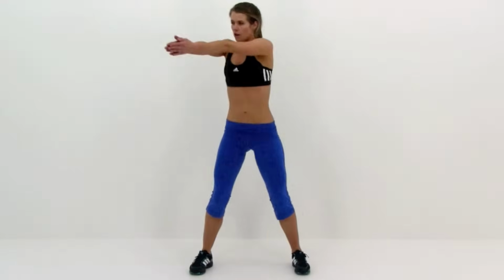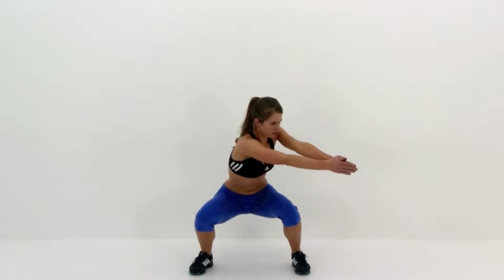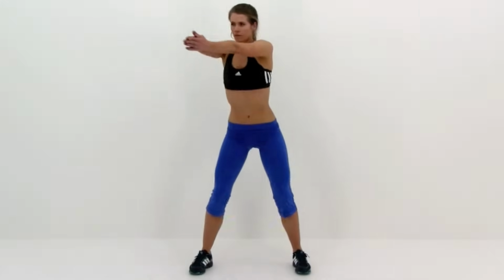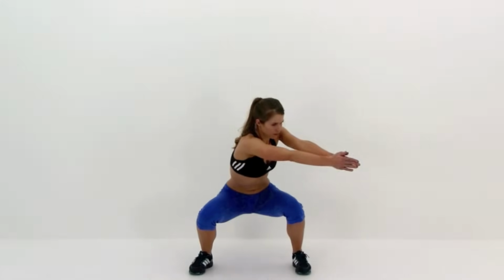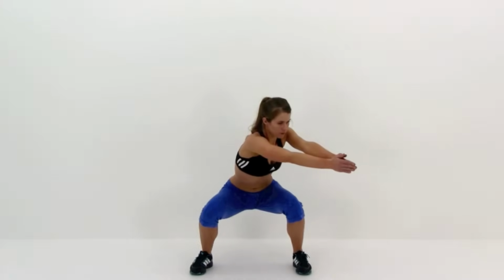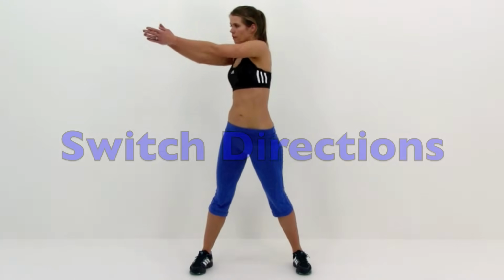Just keep alternating back and forth as you squat down off to the left, and as you come back up off to the right. Now the main thing you want to focus on is not only this rotation, but also trying to keep those hips facing straight forward the entire time. You don't want those hips to actually do that rotation motion. You want them straight forward. So our last repetition right here. Go ahead and let it relax.